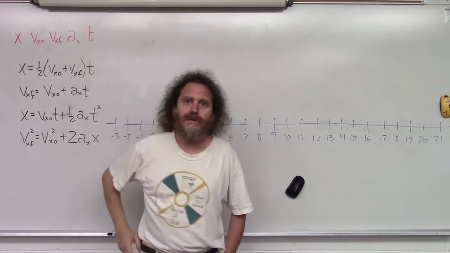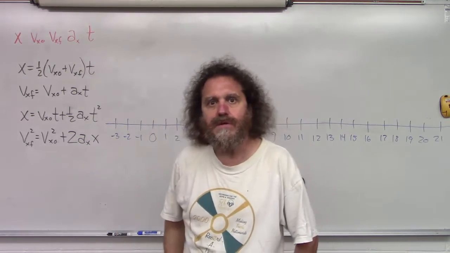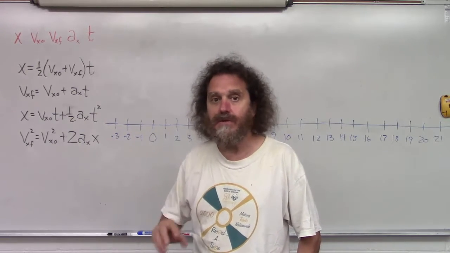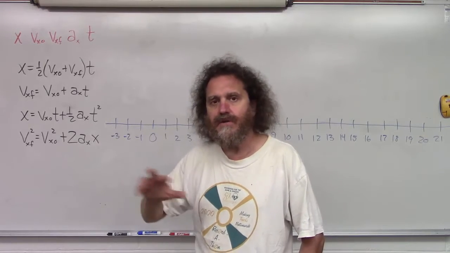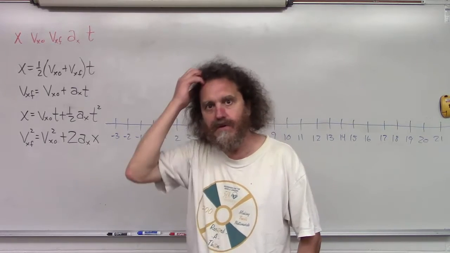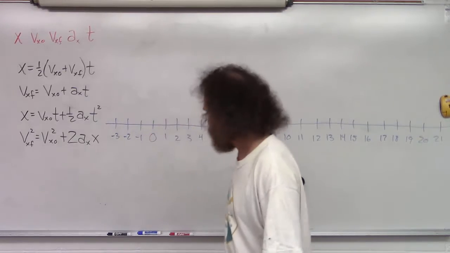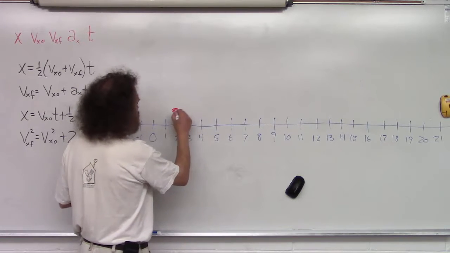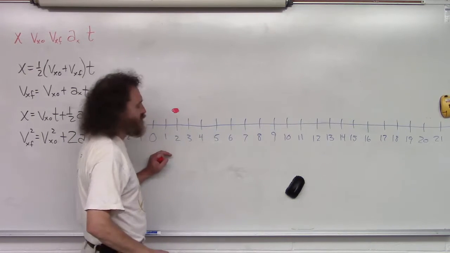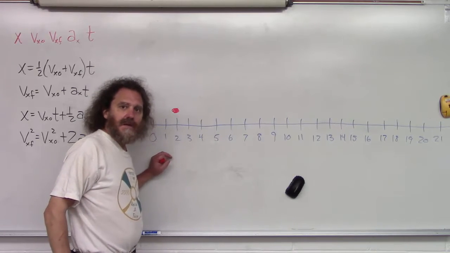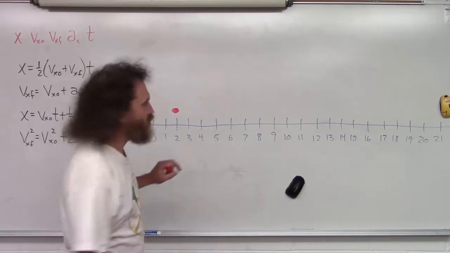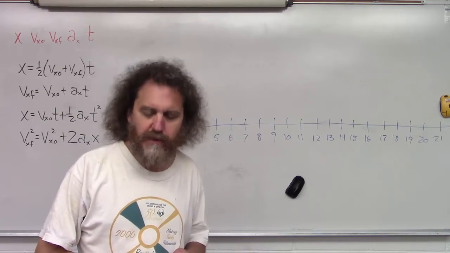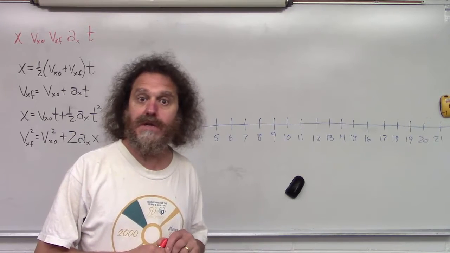So there are a variety of problems that you'll do in these kinematics problems in the lecture part of your course, and you're going to use this in 2 dimensions in projectile motion. Let me start talking about 1 dimension, then I'll quickly shift to 2 dimensions. So let me give you a few examples of a problem like this. Let's say you have an object sitting at position 2 on this axis, and it's initially standing still, and it's going to accelerate at a rate of 2 meters per second squared for 3 seconds, and you want to know where it's going to end up.